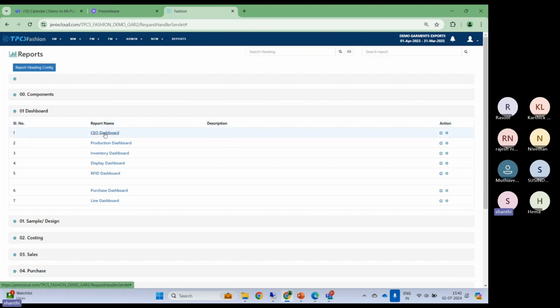This is the CEO dashboard, which will show reports from multiple departments.